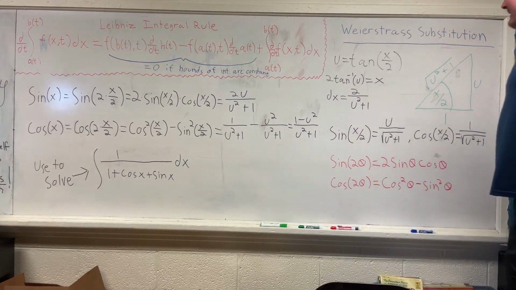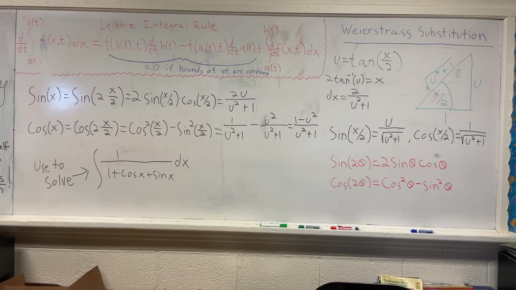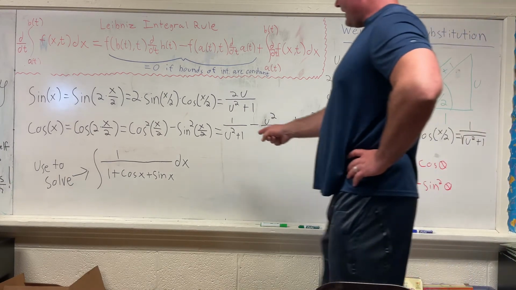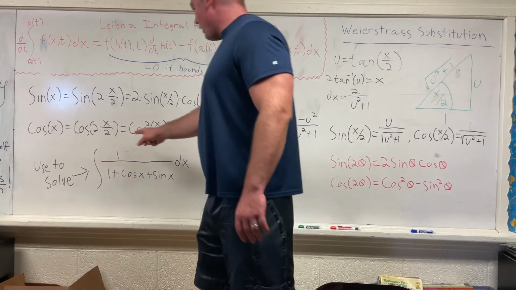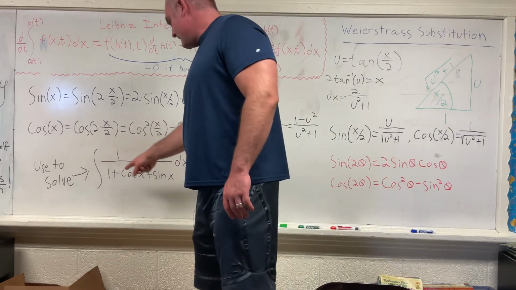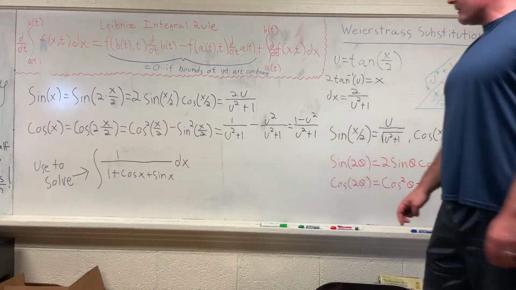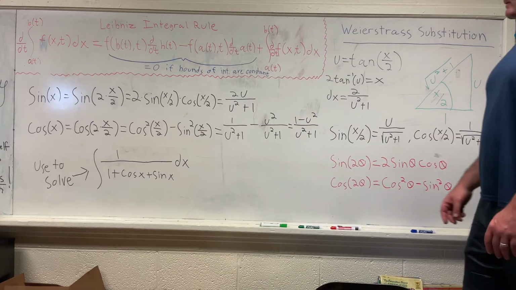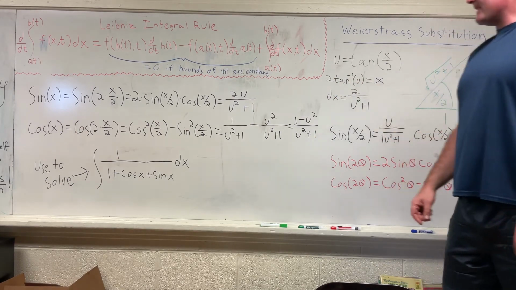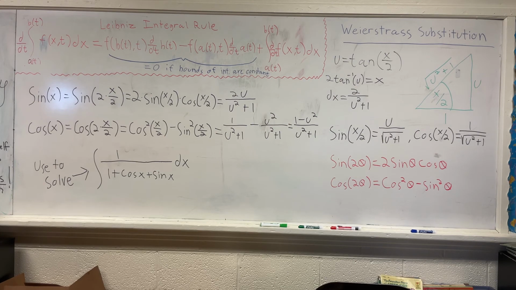So anyway, that is a very useful substitution, like I said, for integrals where the integrand just has mostly trig functions in it. And I wrote down a common problem to solve using the Weierstrass substitution, and if you want, go ahead and use this substitution to solve that. And like I said, down the road we are going to be using this substitution to evaluate some Feynman integrals.